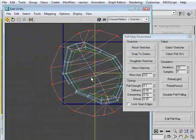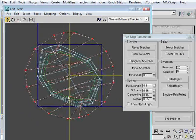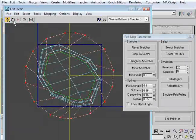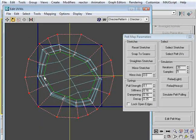One of the things I can tell already is I think this is going to cross over itself. See how all the edges on this side are reaching across? They're not going out this way. See now. Yeah, see, that's better. Now these are going to pull out this way, not reach across.